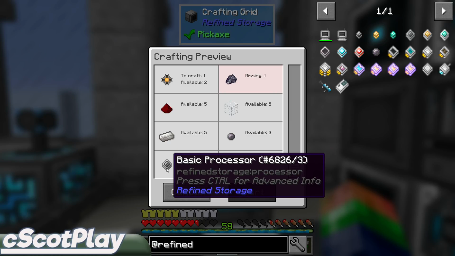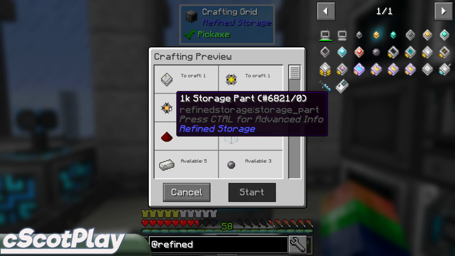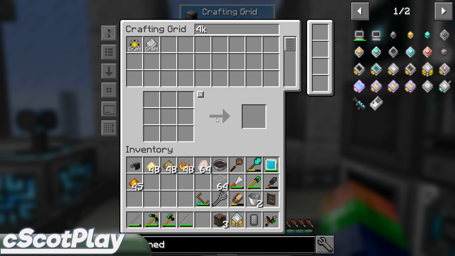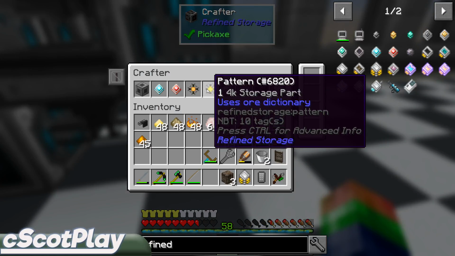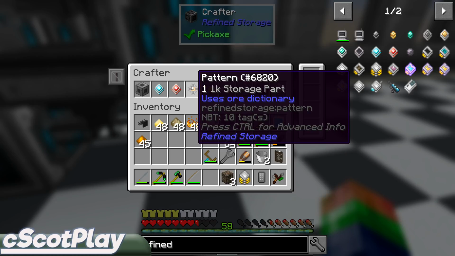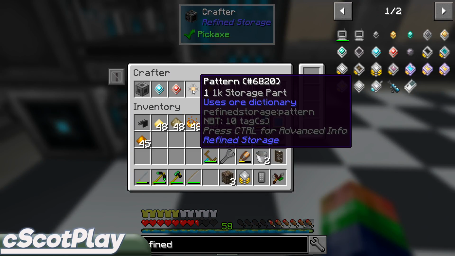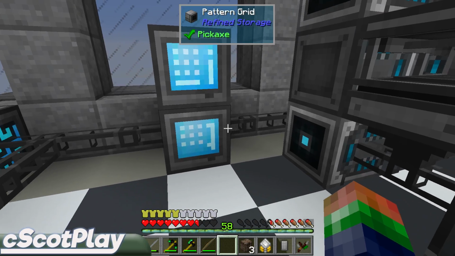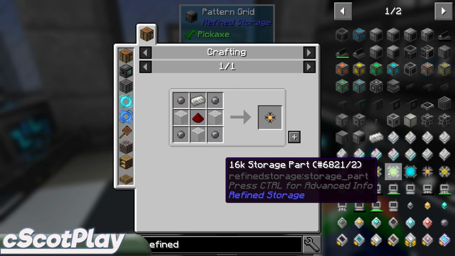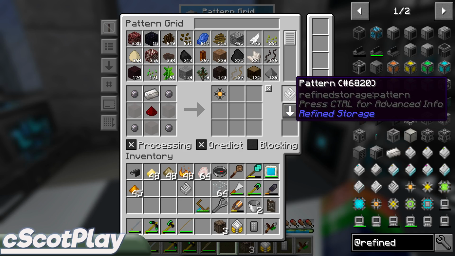So it's not in the basic processor. I'm just looking here. Maybe it's the one to craft, the 1K storage. You know what, Rue? I think you might be right. The 1K storage. Let's reset that thing here. And we're just kind of checking these things.